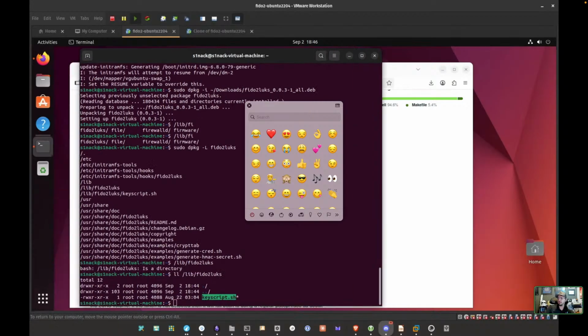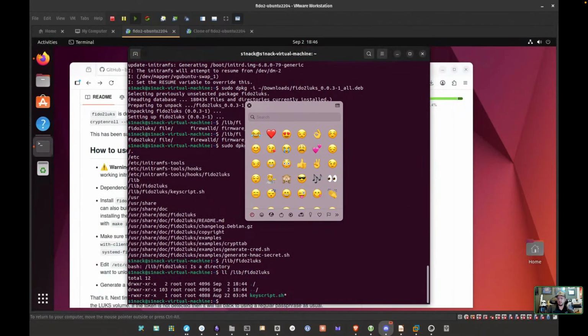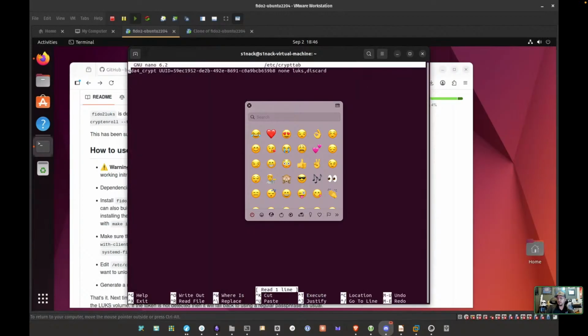So from there, we need to sudo nano /etc/crypttab. This is going to be the information where your encrypted drive is, the ID for the drive, and then luks, comma, discard are the options.